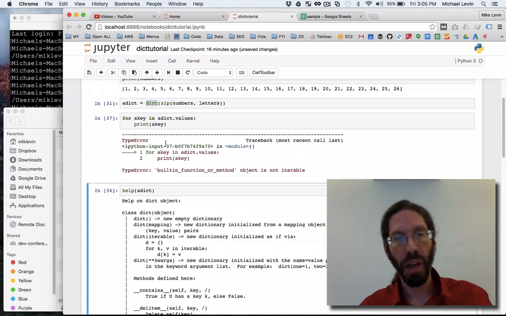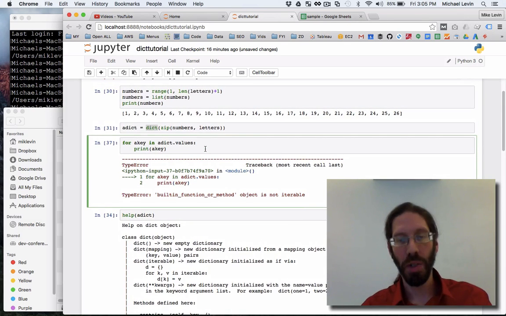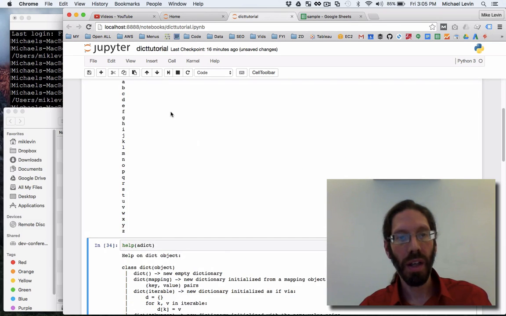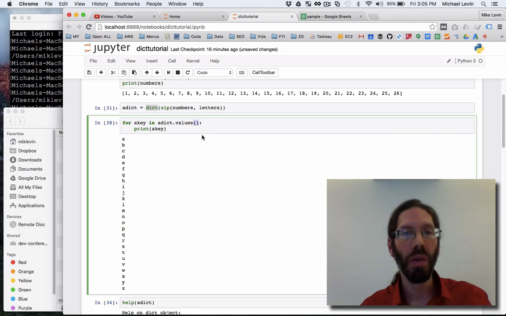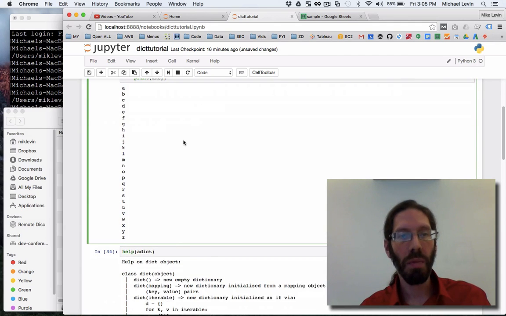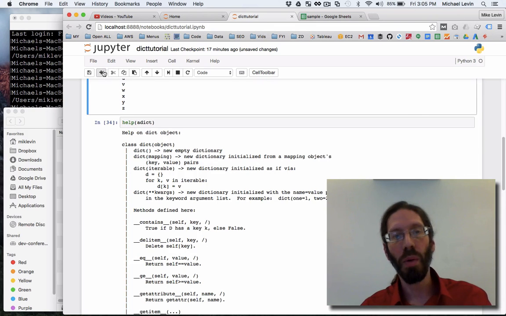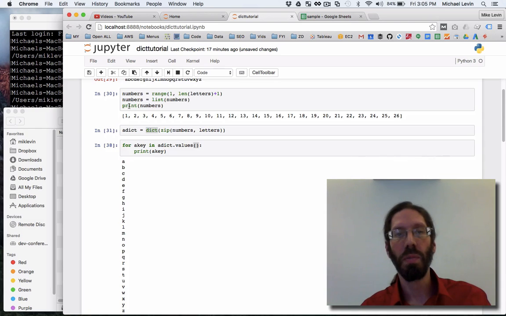Type error, okay? So the built-in function or method object is not iterable, so I am calling it as an object. You have to call it as a method and not an object. And it takes a while to get down when to use your trailing parentheses and when not to. Basically, anytime you refer to something and it gives you pointy brackets around it, that's when you know that you actually have to use the parentheses.